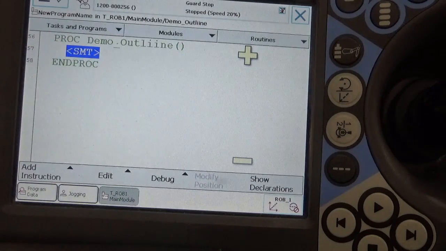Let's start teaching in demo outline. I spelled demo outline wrong. That's okay. So I'm going to start off by doing a little pounce position and then the start position.